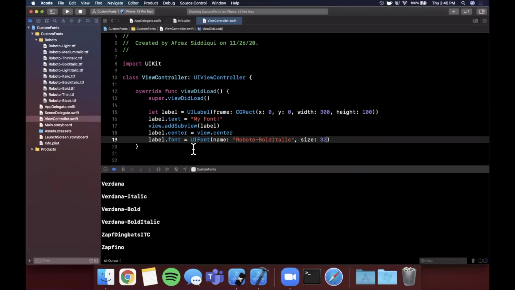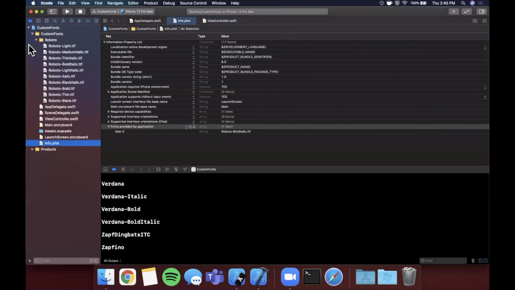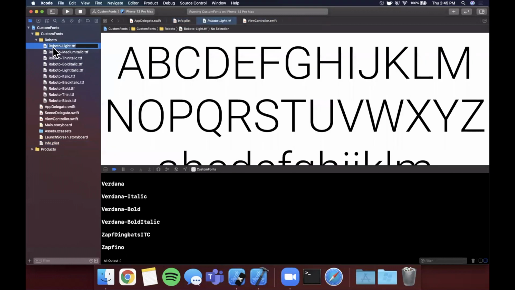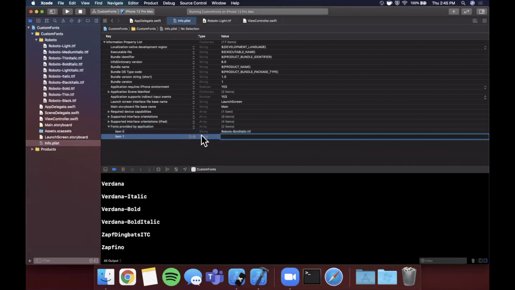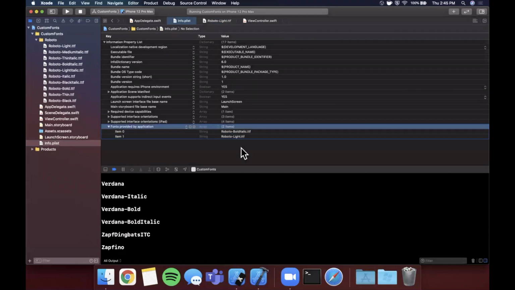So let's register one more and see the difference, and then we'll also go over a technique because this is pretty fragile. It's pretty prone to typos and errors. So I'll show you guys a technique to clean that up a little bit. So let's register something that looks a little different. I see Roboto Light here, which is definitely a different looking font. So all I'm gonna do in this array is hit this little plus icon, which will add one more. And we'll see it gets added just like that.